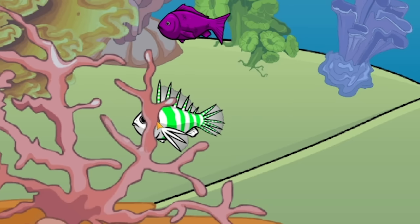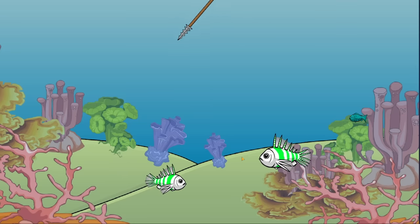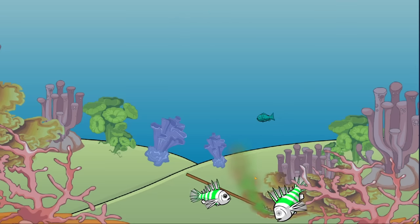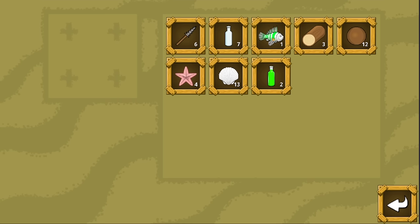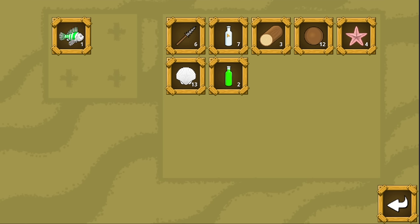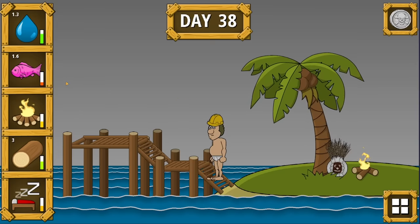That thing does not look edible in the slightest. Oh, look, there's two on screen. Let's try and get the one over that side. Oh, right in the head. Poison fish. Oh, you can't eat it. What do I do with it then? Oh, I have it in the inventory. Oh, can I make poison out of it? Yes, we can make our own poison. Okay, that's good.